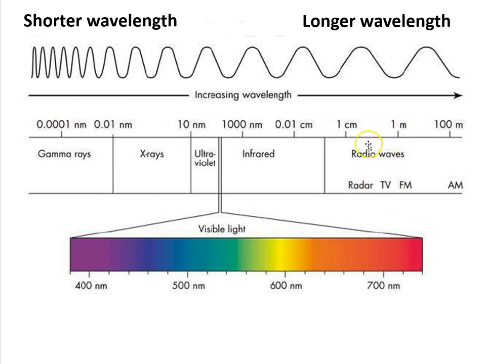So radio waves can be a centimeter to 100 meters long, the distance between a crest and a crest. Whereas infrared, 1,000 nanometers to 1/100th of a centimeter, and ultraviolet light, again on the order of nanometers, and then we get gamma rays, really short wavelengths. But visible light has different wavelengths measured in nanometers, a billionth of a meter.